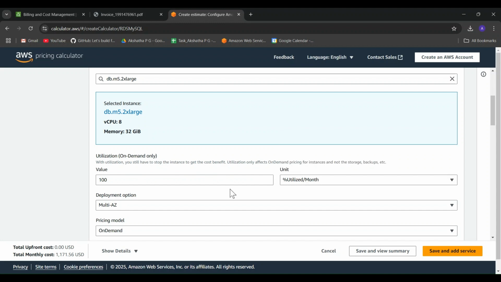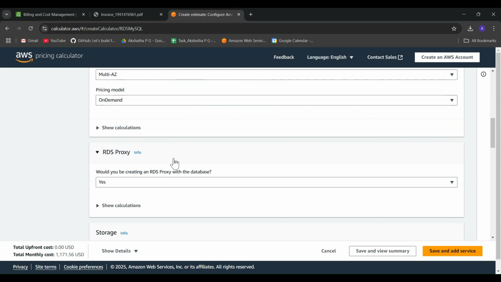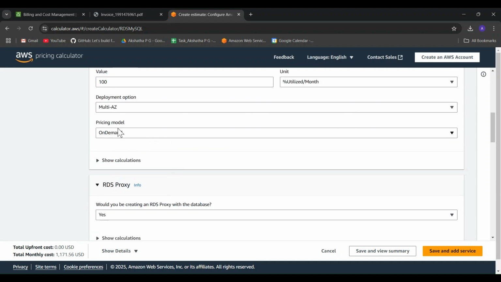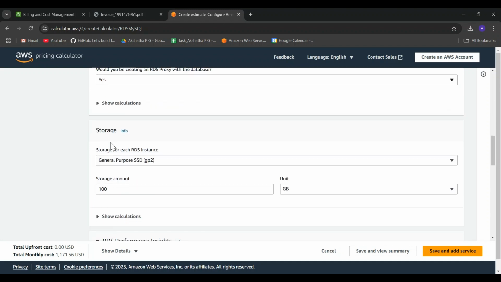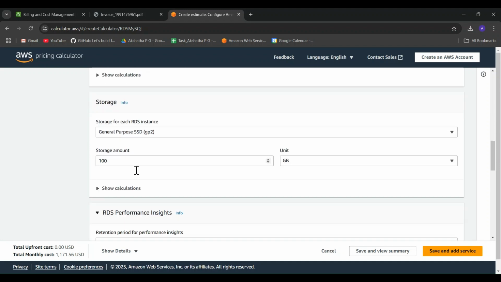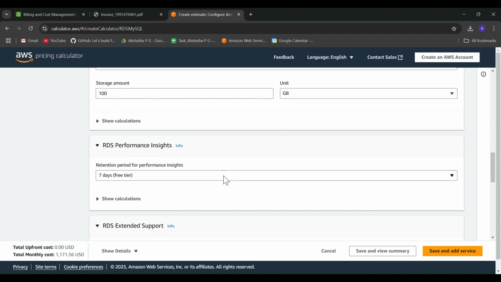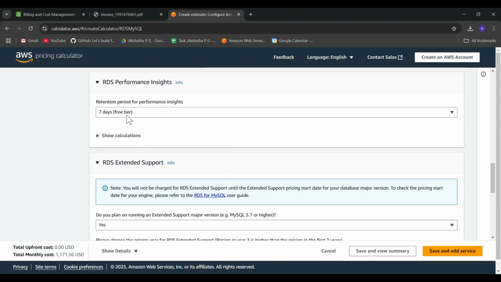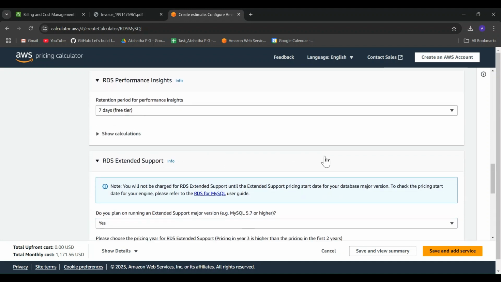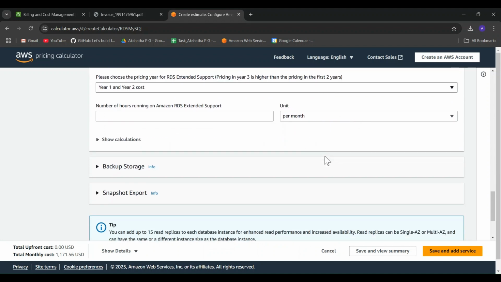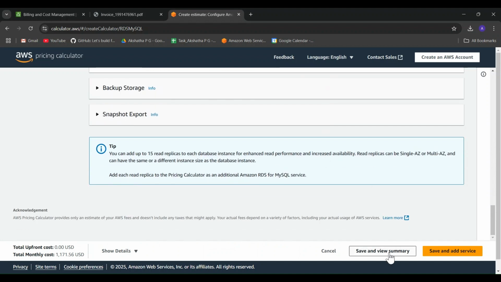Deployment availability zone. In the pricing model we have on-demand and reserved. Let's check on-demand first. Storage amount will be 100 GB, retention period 7 days, free tier. The rest will be the same, then save and view the summary.